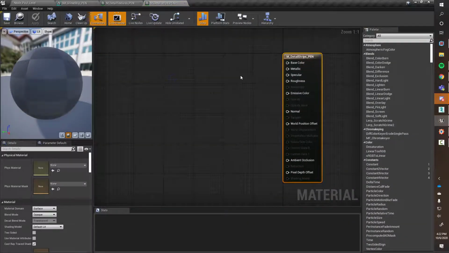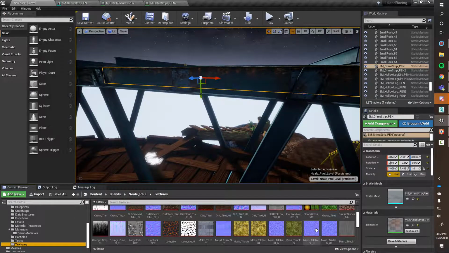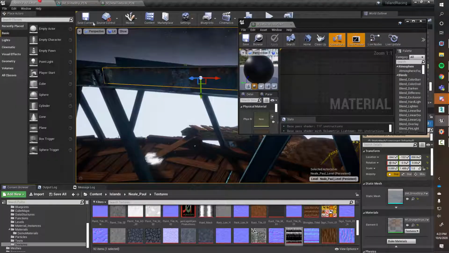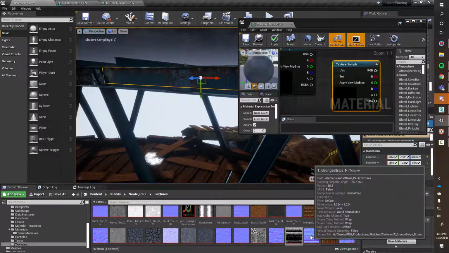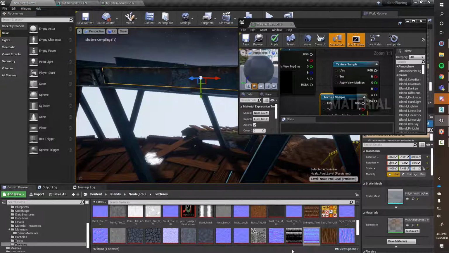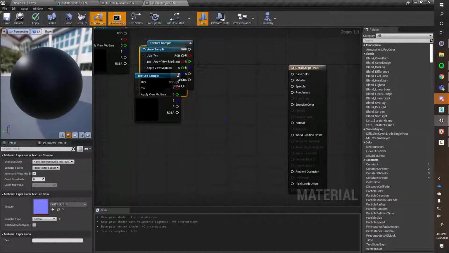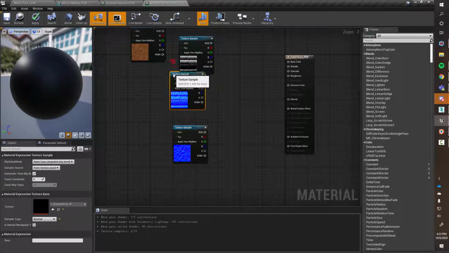I'm going to open this up. I'm going to need a couple textures to begin with. So down to my textures here, and somewhere in here I have those grime strips. There they are. I'm going to need a couple things. One, I'm going to make it rust to begin with. I'm going to need my grime strips, the normals for the grime, and the normals for the rust at least to get this going. So let's spread this out. We'll do this step by step. Let's grab these for now.